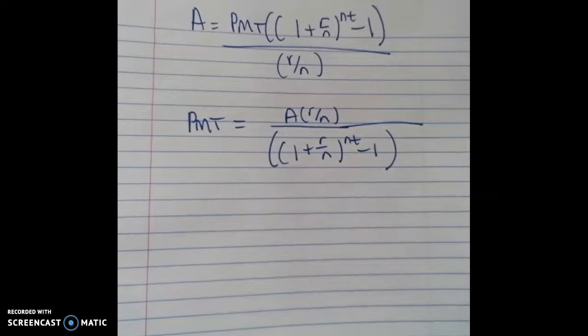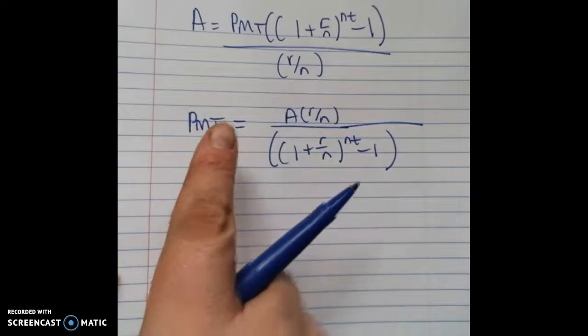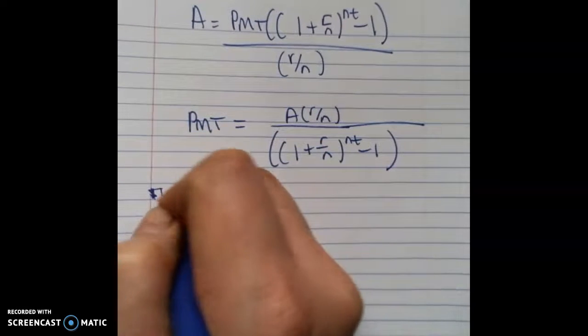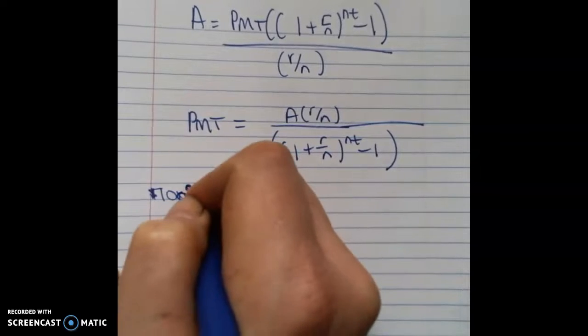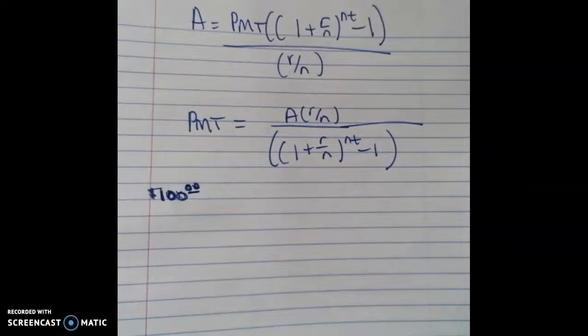Okay, here are the two formulas we're talking about. And in my email, I said time is on your side. Okay, so we're going to use this formula first. All right, say that you can only scrape together $100 a month, okay? And again, sometimes people are like, well, it's not enough, I'm just not going to do it. Every little bit helps when we're talking about retirement.